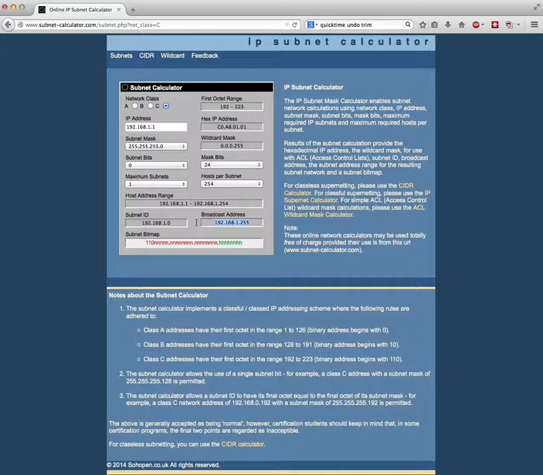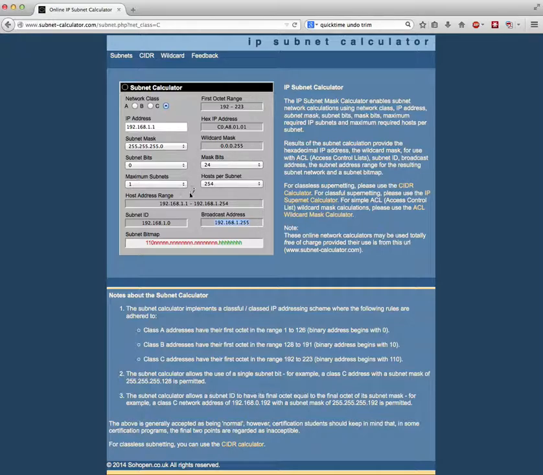Okay, how to explain broadcasting while keeping it simple. It's another unusable address as far as hosts are concerned. But basically, if a host on the network wants to send out information to all other hosts on the same subnet that it's on, then it will send to this broadcast address, and then all other hosts on that subnet will receive it.